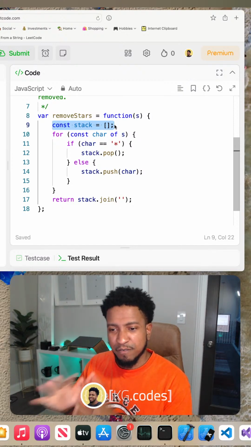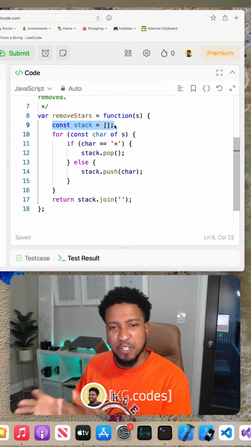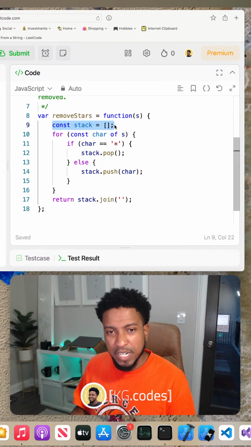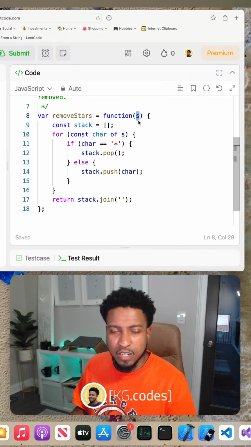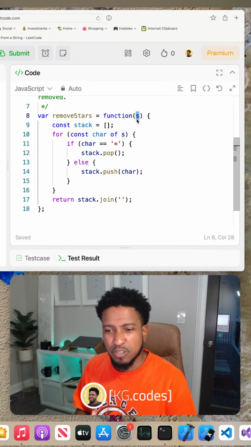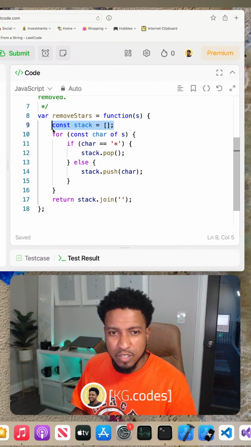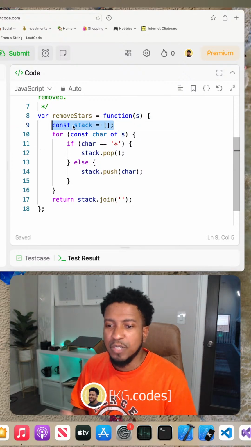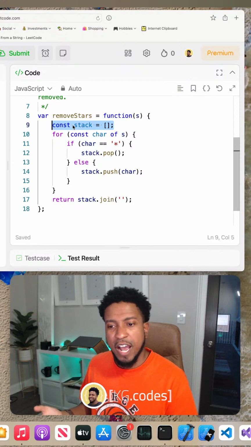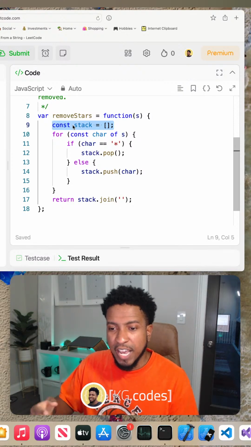It's not applicable, because it doesn't matter if the length of the string is 1 or 1,000,000 for this stack that's getting created here. This line number 9 will always just run one time. So it doesn't really matter as far as how our algorithm can handle scale.